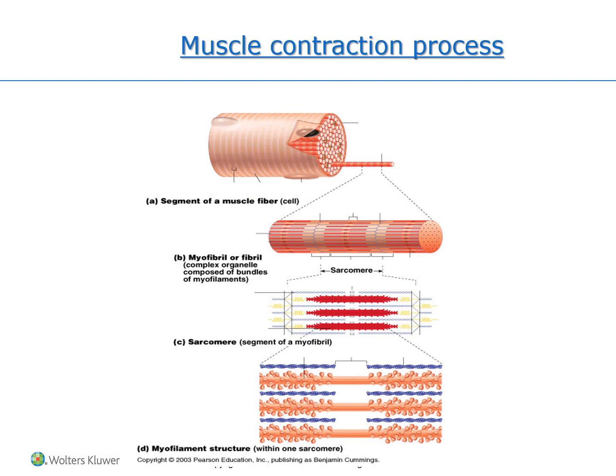When we talk about the muscle contraction process, we actually talk about one of the most important properties of the muscle tissue, and that is contractility. And that represents the muscle cell capacity to change its shape, to shorten by becoming thicker. So each myofibril is made out of many threads or myofilaments that are, again, made out of actin and myosin.